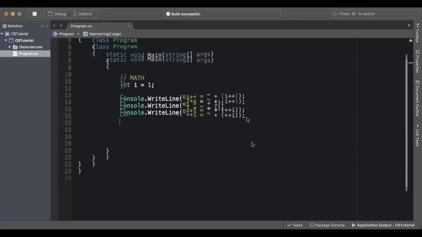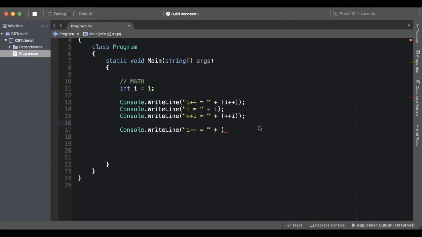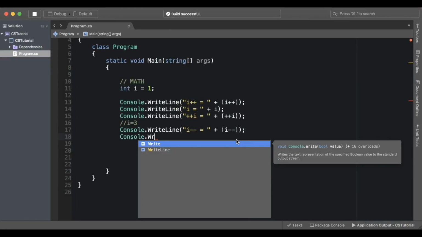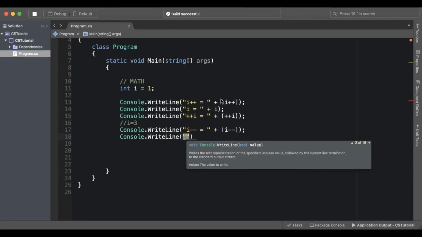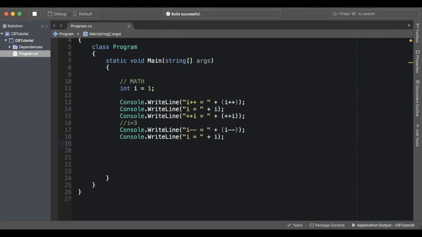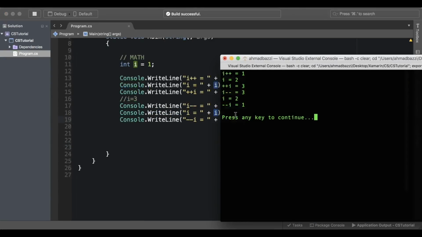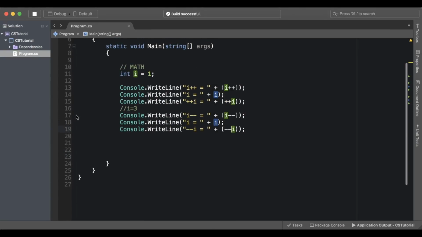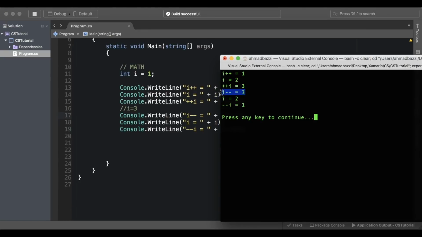And similarly, the decrement operation, let me just emphasize here, the value of I is 3. Then let's print the value of I, just copy paste it from here, and you also could decrement then print as such. So run. Line 17, as you can see here, is here. So here we're printing the value of I. Then at line 18, it is decremented back to 2. Then at line 19, you decrement, then you print 1. That's when you place the minus before the I.